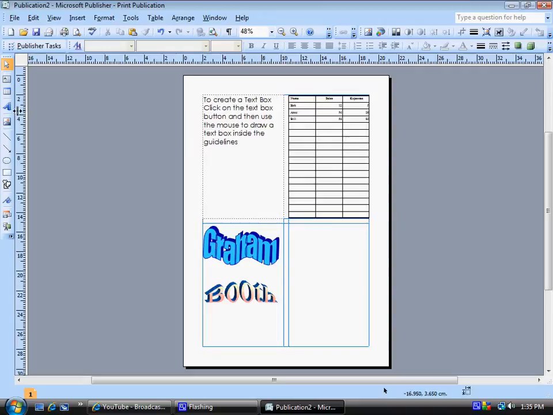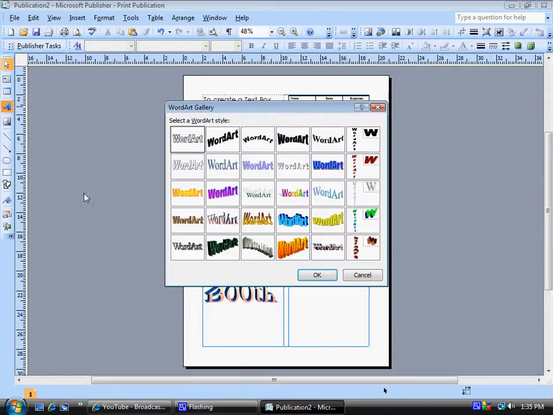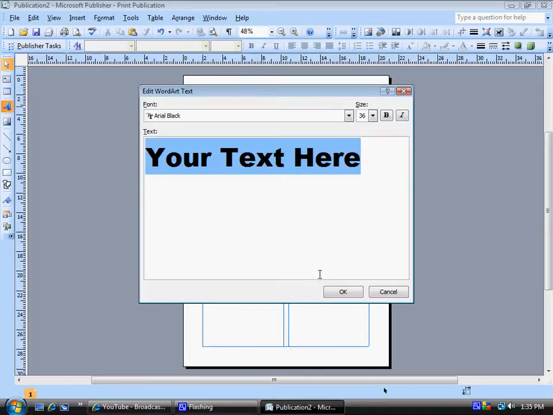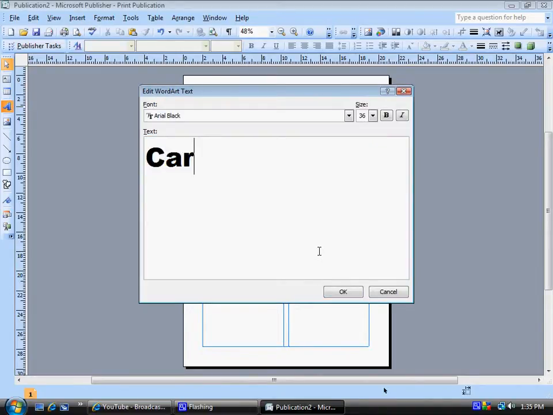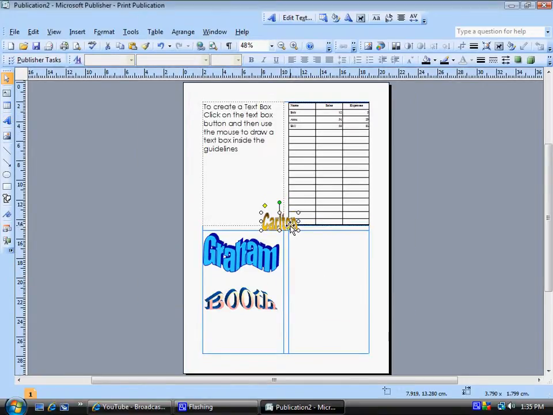And one more, I go up to the word art button, and this one here is very similar except it has a shadow. I click on that and type in the name of the very best football team and click OK. Drag that down to just under my name, get on the button bottom right hand corner and drag it out, and this diamond here would make that pointier, the letters sloping.